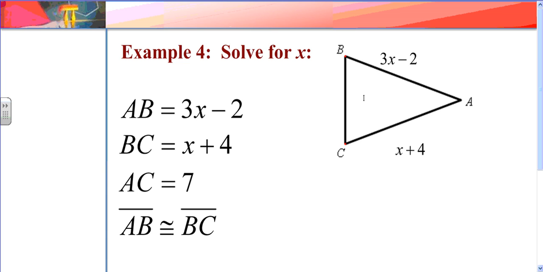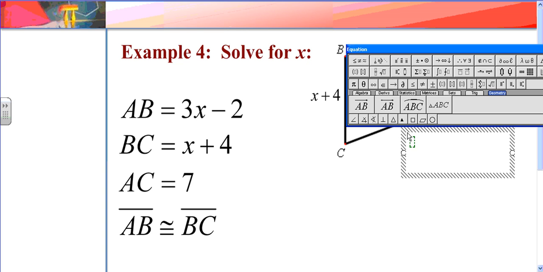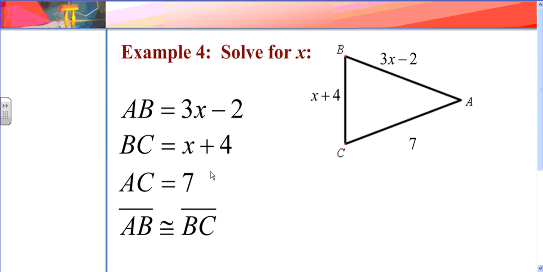And we know that the length of side AC is equal to 7. I might have drawn my picture a little bit weird here now that I'm looking at it. That's okay, this will be a good thing to discuss. And we know that side AB, be careful here, side AB is congruent to side BC. Okay, so this is where I may have made a little mistake when drawing my picture originally. I didn't really draw it to scale. Notice which two sides are congruent? BC and AB. So we have to mark it that way.